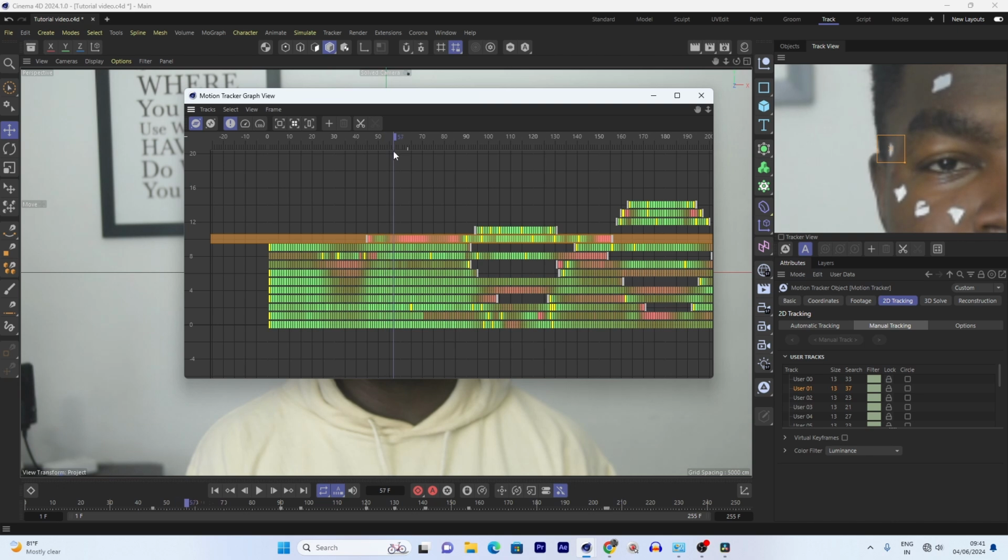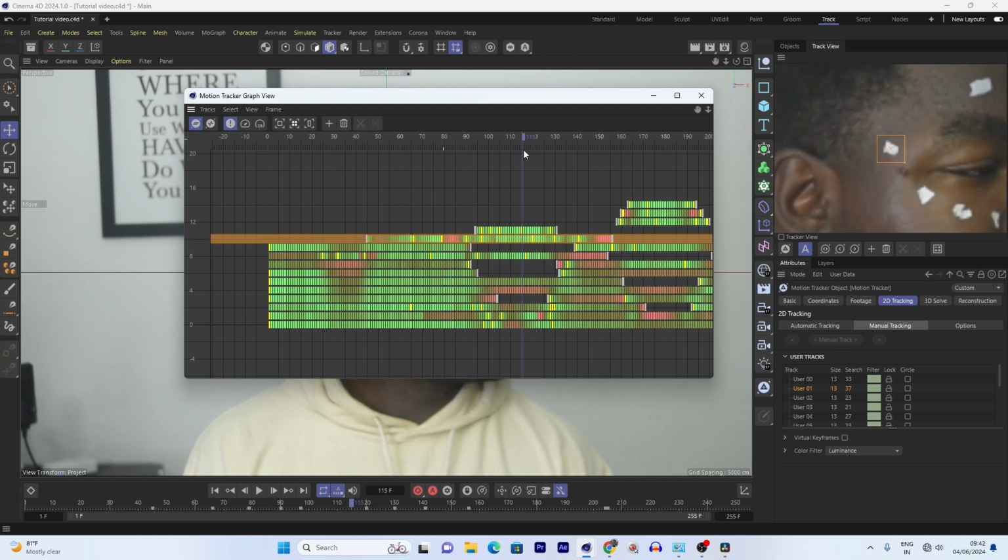And sometimes nothing went wrong, it's just that there's no major movement in that area, so it thinks there's an error there. So what we can just do is insert a keyframe at that point. Then you should fix the problem. But remember, when you insert the keyframe at that point, be careful. Move forward a little bit around that keyframe to check if everything's alright.